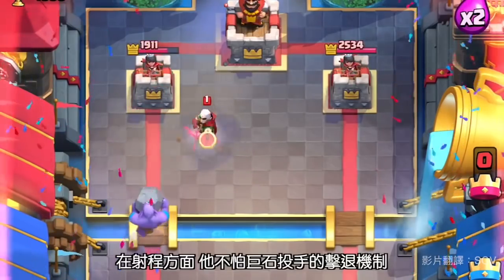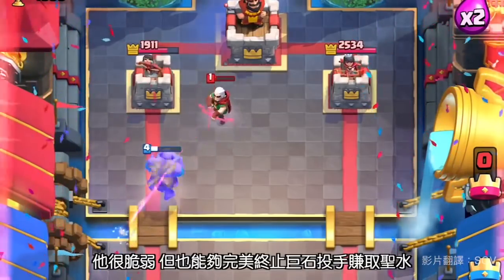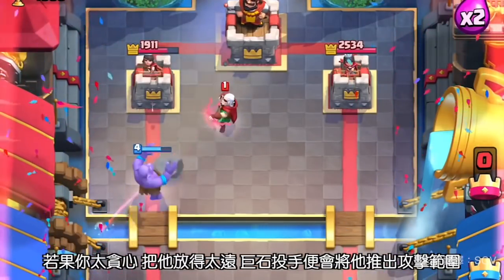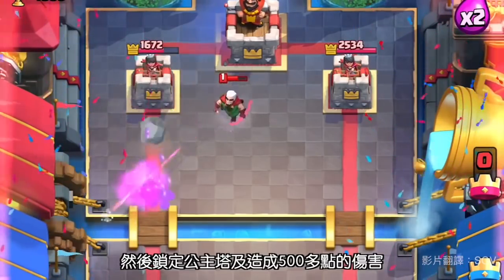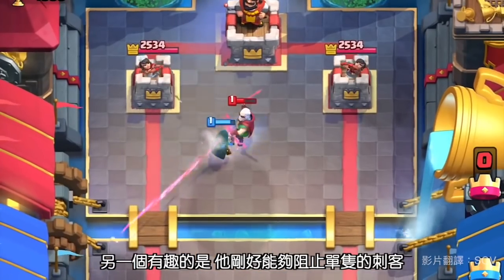On the topic of range, he wrecks Bowler's knockback mechanic. He's fragile, but he can actually take out a Bowler for a positive elixir trade. If you get too greedy and plant him too far back, the Bowler will knock him out of range and the Bowler will just lock onto your princess tower and deal that 500 damage. Another interesting thing is that he is just strong enough to stop one Bandit.